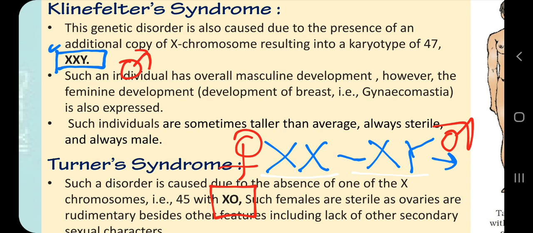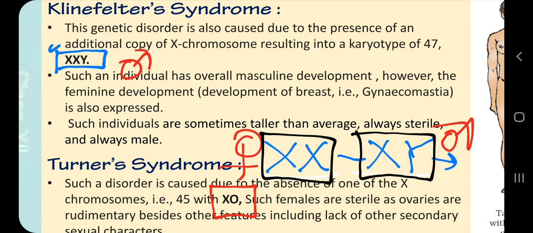So in Drosophila, if you see the normal condition, 2 X chromosomes means female, 1 X chromosome means male. But in human beings, absence and presence of Y chromosome is making someone male or female, and that is why XX doesn't mean female all the time, because you can see that XX is female in normal situation and XXY is male in Klinefelter syndrome. It is male not because of the number of X chromosomes, but because of presence of Y chromosome.